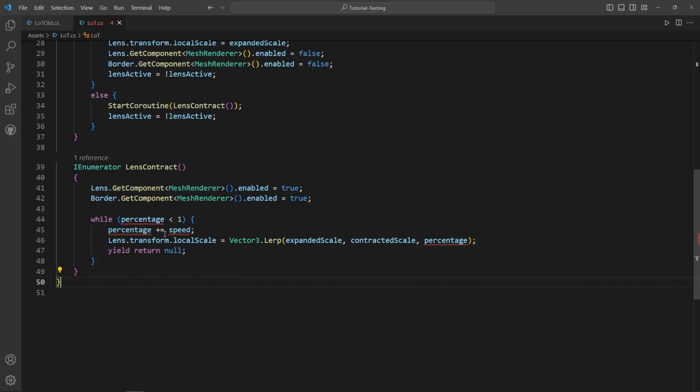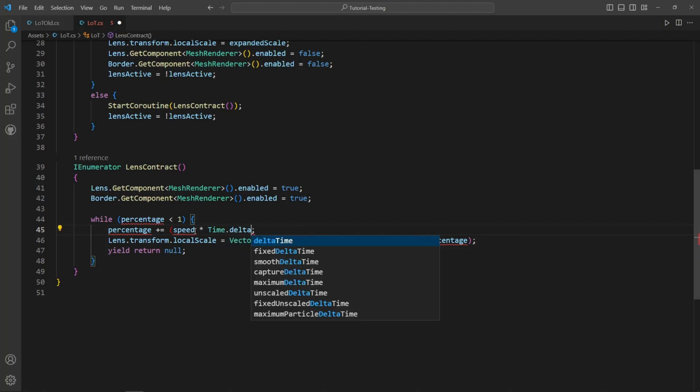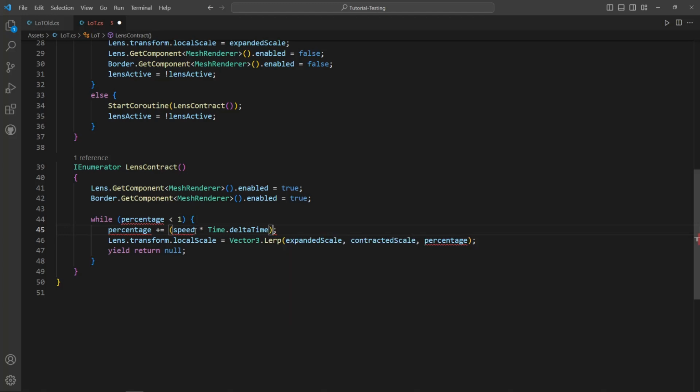To fix that, we can multiply speed by Time.deltaTime. This delta time is really just the amount of time that has elapsed from the last frame to the current one, as you can see right there. If we're running at 15 frames per second, Time.deltaTime is going to be larger.